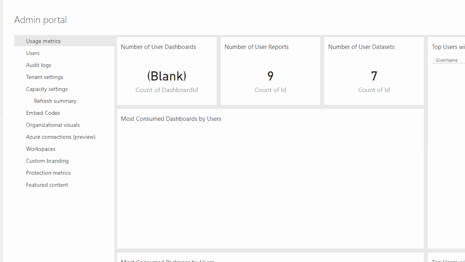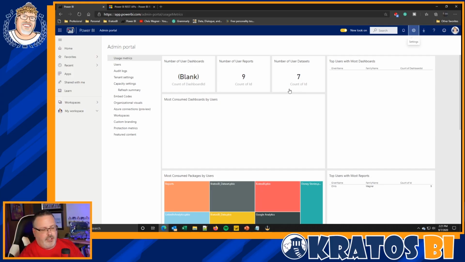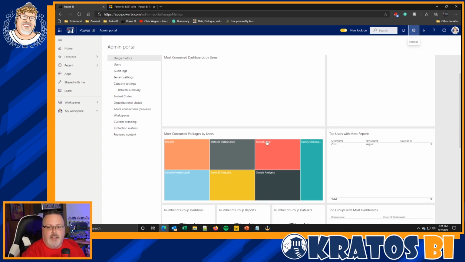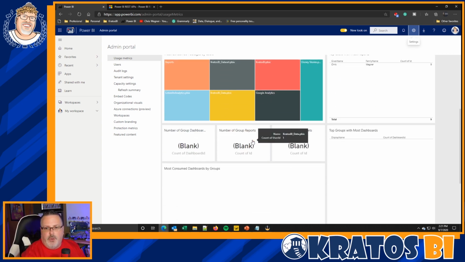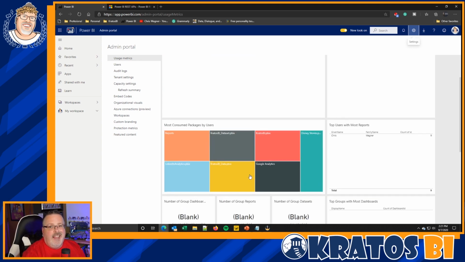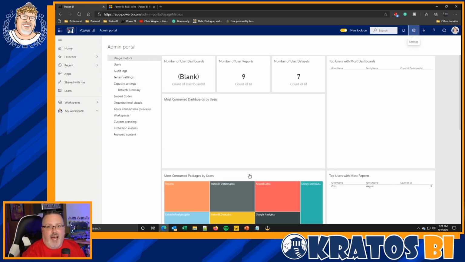These usage metrics, hopefully you have more than just yourself who's using Power BI, but if you're a small shop, maybe it's just you. But you're going to see lots and lots of content inside of here when it comes to who's doing what inside your service. This is very dated. I do not know of any enterprise who's using this solely to track their analytics and their metrics. If you're looking to administer Power BI and you're looking to have a better understanding of what's going on inside the service, you're going to need more than this.